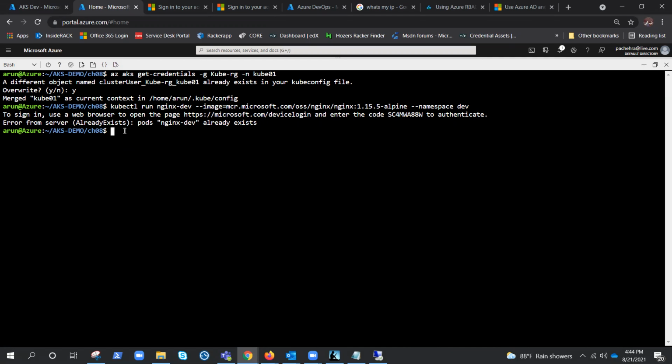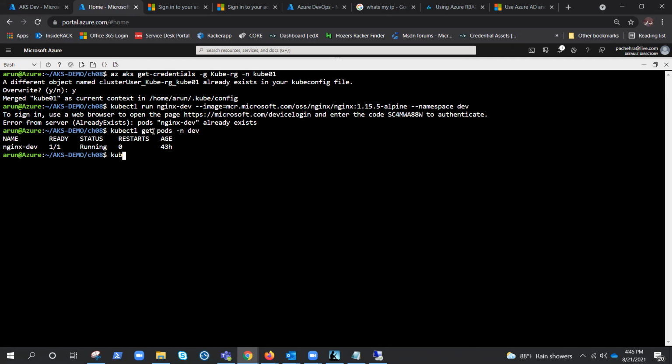It is saying already exists. That means it can perform the step. Let me show you, kubectl get pod namespace dev. We have this one.